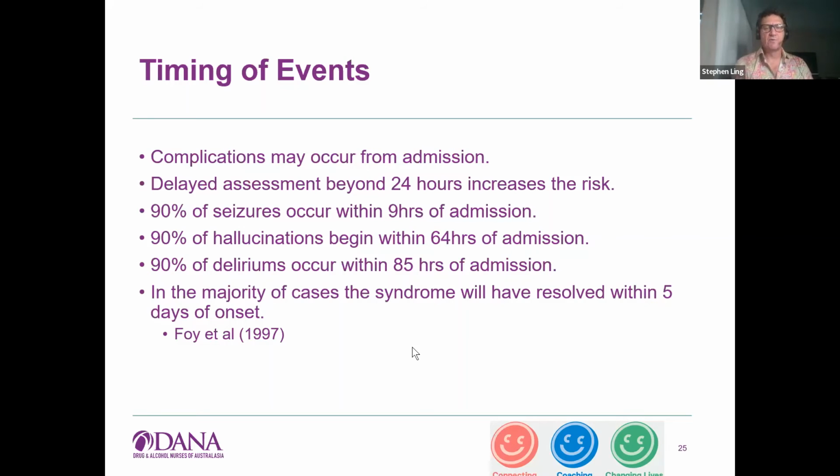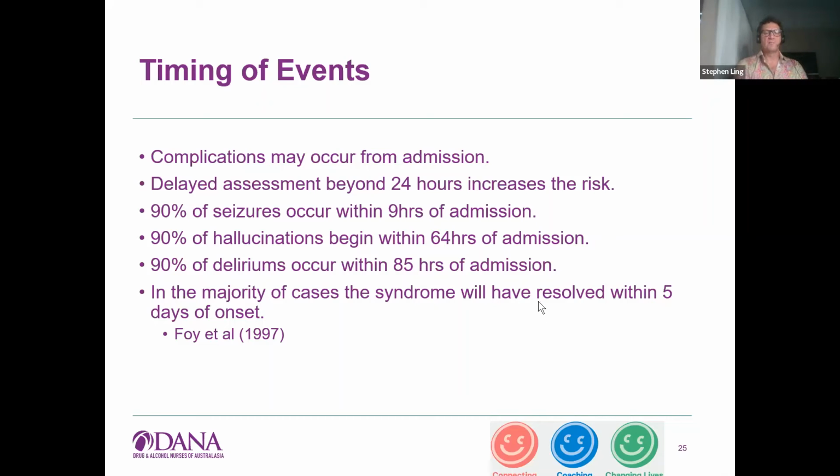The limitation for our discussion this evening, of course, is that these are all inpatients in a general hospital. So these were following an admission. It's far more difficult to assess the time to complications of alcohol withdrawal in an outpatient treatment group. So this is a group where the patients are in front of you, you know that they're in front of you 24 hours, you can do regular breath or blood alcohol on them, and you can certainly assess them regularly for the signs of alcohol withdrawal.